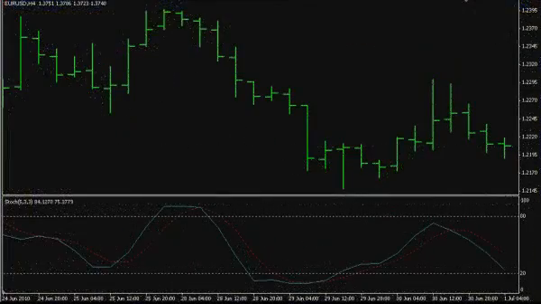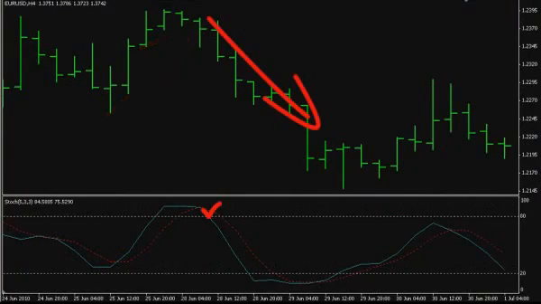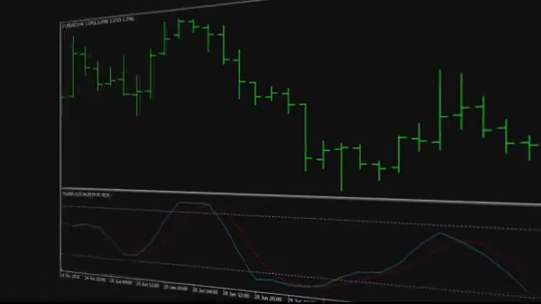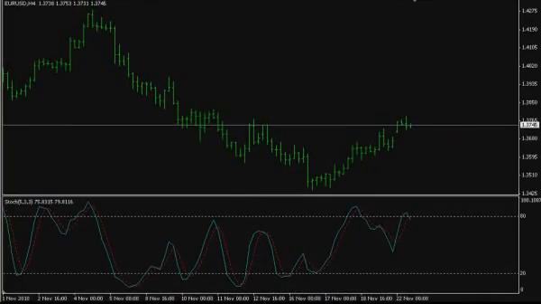Let's look at the examples on the diagram. We can see how the stochastic lines cross and send a trader a signal about local price movements in a currency pair. Such signals can be used both independently and in a complex with signals of other technical indicators. When analyzing the stochastic oscillator, it is necessary to pay attention to the divergence between the oscillator and the price.